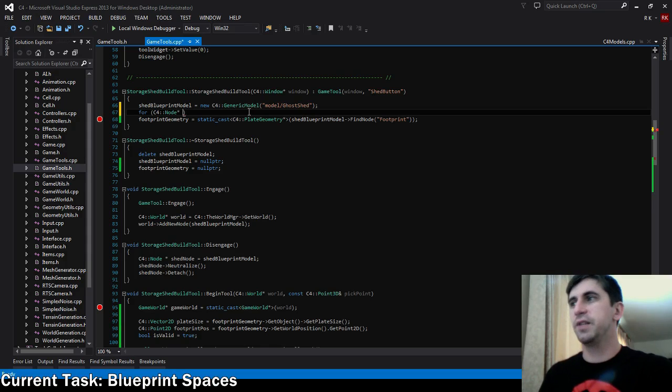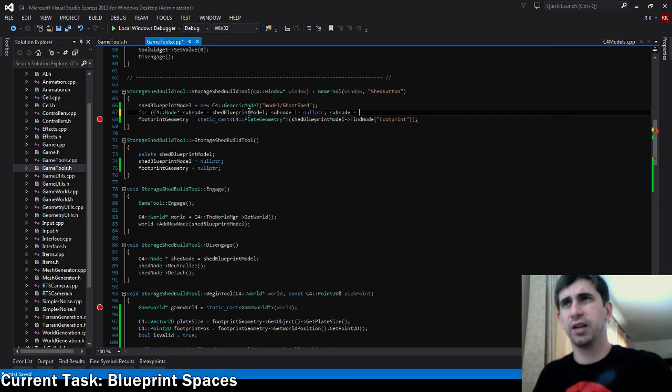Node pointer. So C4 does support PS4 exporting. It also does Linux and Mac. It's OpenGL based, so it can support all kinds of crazy stuff. I do hope eventually that I make a game big enough that putting it on the PS4 would be a possibility. That would be really cool. But one thing at a time, let's just kind of get this working.